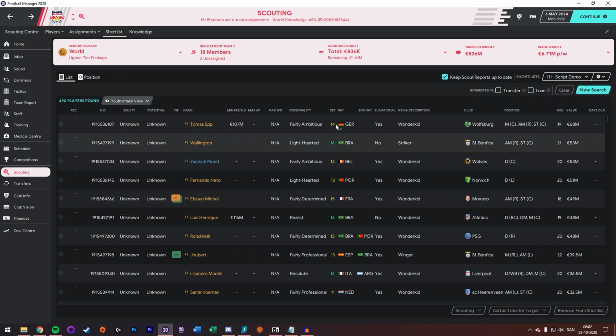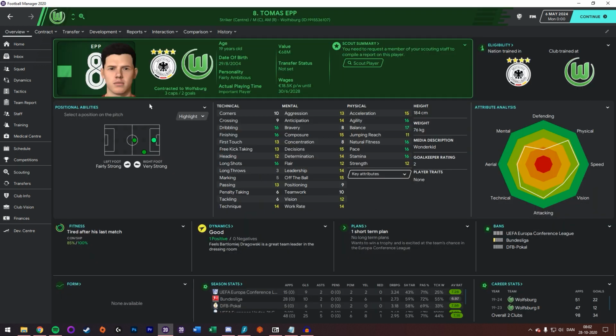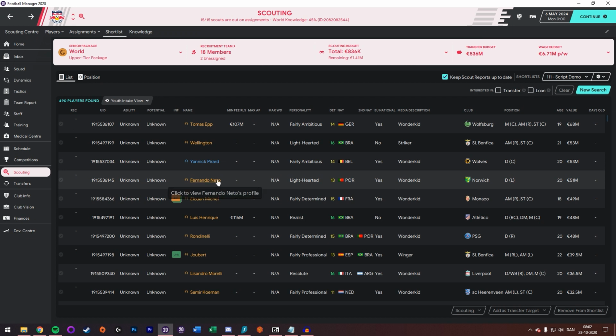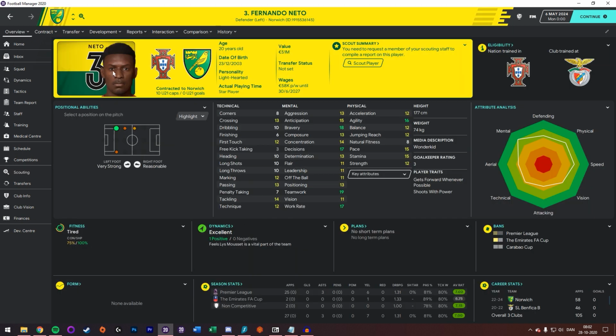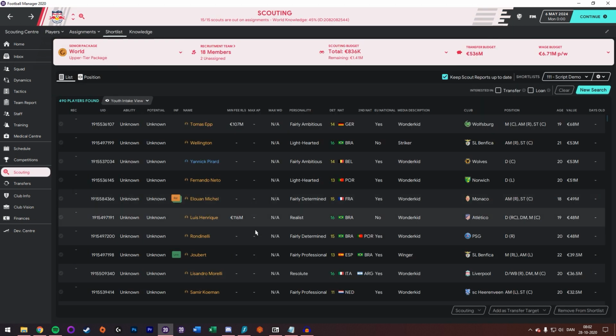So, we have now actually, and let's see if it works. I really hope it worked. It certainly did. As you can notice, Thomas Epp, he was a dark-haired individual before. Now he has a Regen face with dark hair. Who was the dark-skinned ones? Fernando Neto has received a dark-skinned Regen face.